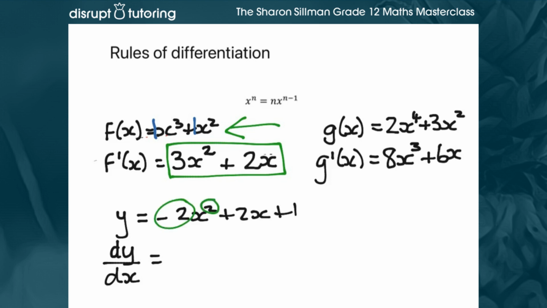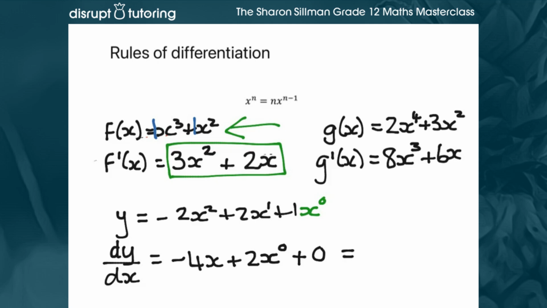Same rule though, multiply the exponent with the coefficient. So negative 4, x to the power of, and 1 less than 2 is 1. And then we have a 1 there that we don't usually bother writing. 1 multiplied by 2 is 2. And now I'm going to put it down. 1 less than 1 is 0, but we'll have a look at that in a second. And keep in mind that if we have a constant, there must have been an x to the 0 there, which we also didn't bother writing. So 0 times 1 is 0. So whatever I wrote here would still be 0, because anything multiplied by 0 is 0.